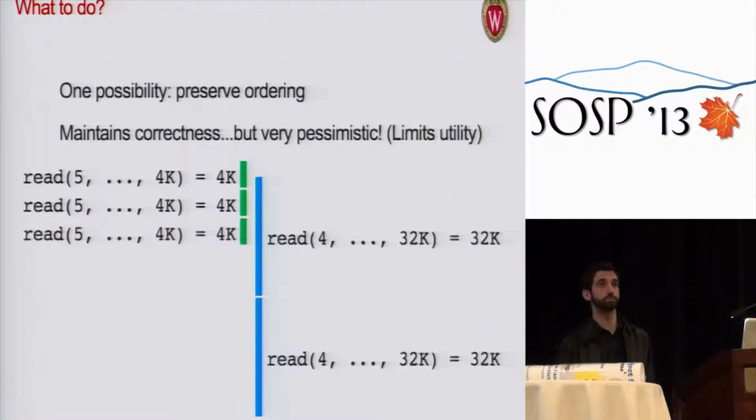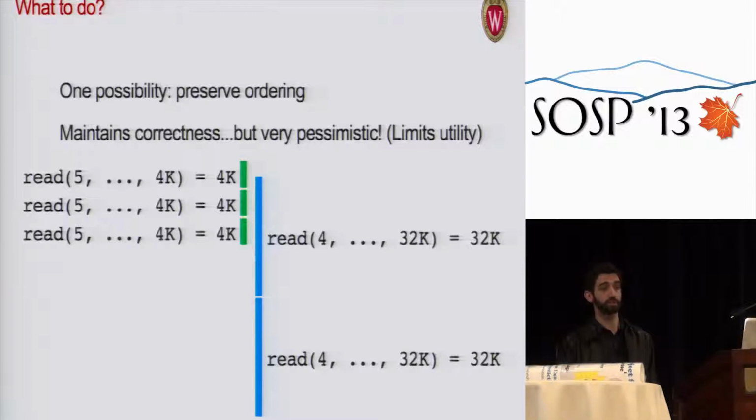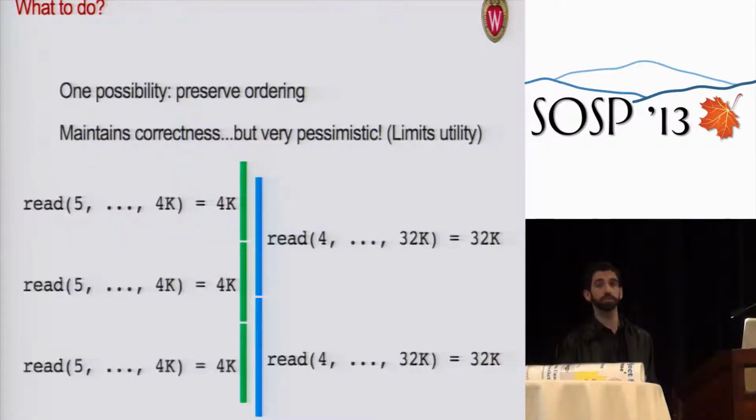However, if you were to perform a replay of that original trace with the restriction that you're preserving the exact ordering that you had in the original trace, you can't really produce this behavior of the original application, because here you have the third green read on the left overlapped with the first blue read on the right, whereas in the original ordering, that green read was strictly after the first blue read.